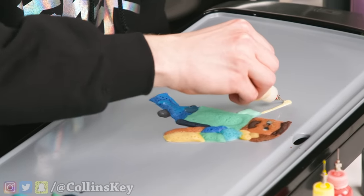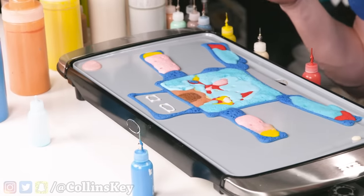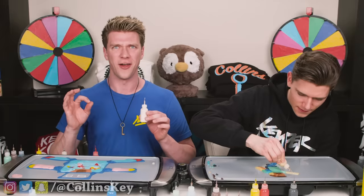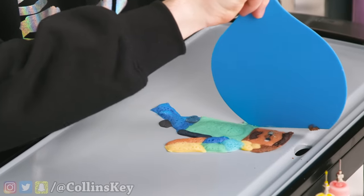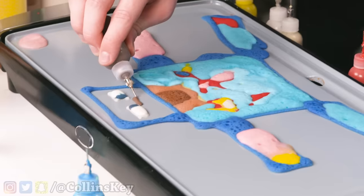All right, time to get his second arm in there. Just like that. Oh, man, I've discovered some hidden talents all of a sudden. Look at those two eyes. This is on another level. Gotta alter the arm a little bit here. Gotta move it around. Oh, this is tough. There we go. Yep. Next up, got a bit of a square nose.